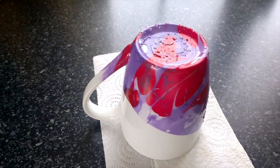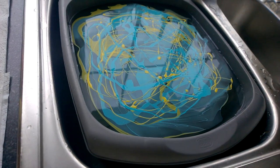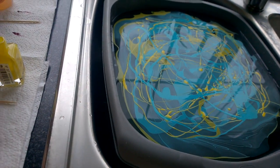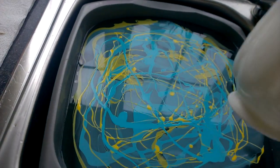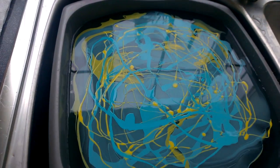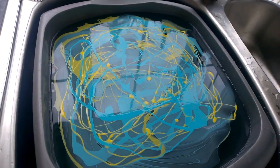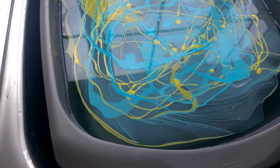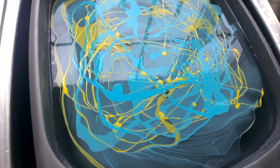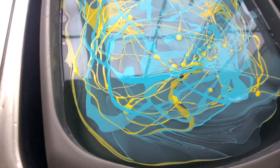I'll be back once it's dried. I'm going to treat you guys to another mug dipping. This time I'm using yellow and a turquoise blue — a real summery colour. This time it's going to be a different type of mug, almost a vintage type. This time I haven't used any cocktail sticks because I managed to make the lines a lot more solid — like a Jackson Pollock style going on.